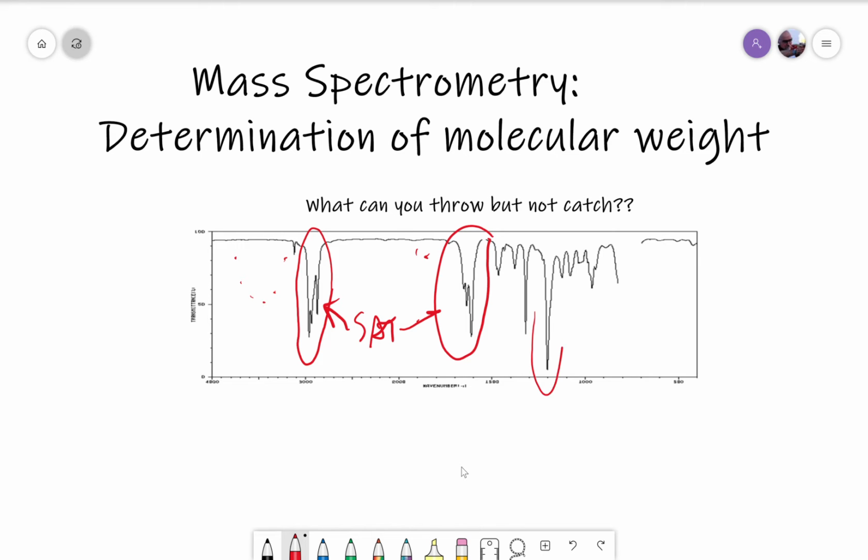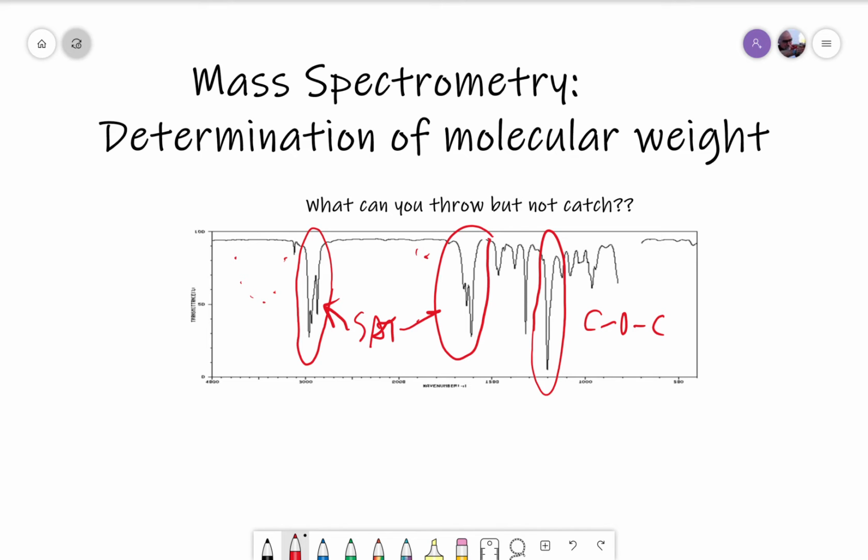I see a peak here, and maybe that peak corresponds to an ether peak, but you wouldn't necessarily be absolutely sure. Maybe you could identify this as a saturated ether, maybe not. At the end of the day, drawing an exact Lewis structure would be impossible. How many possible isomers could you draw that would represent this kind of infrared spectrum? The correct answer at that point is an infinite number. I don't think that we could narrow down how big or how small it is. We would need additional information.